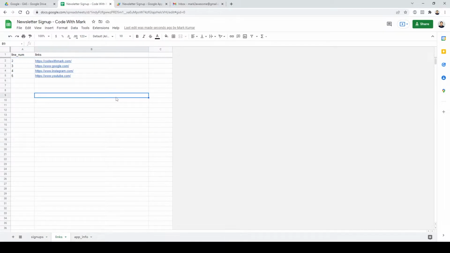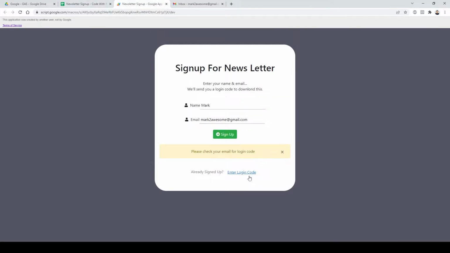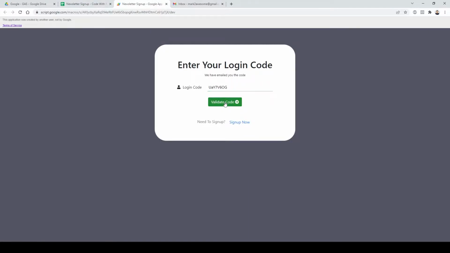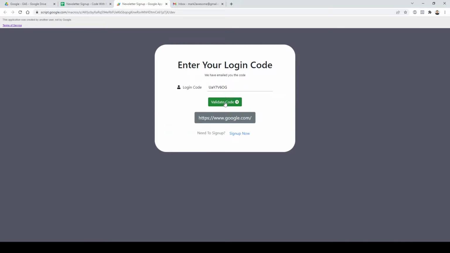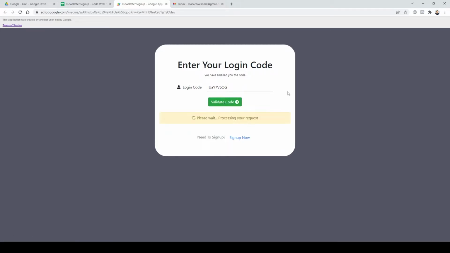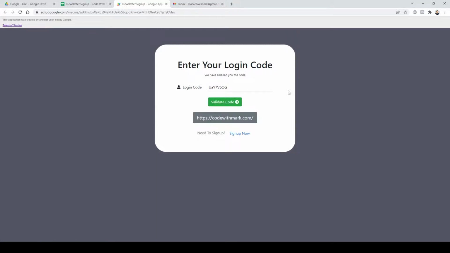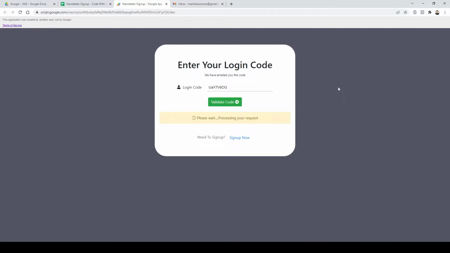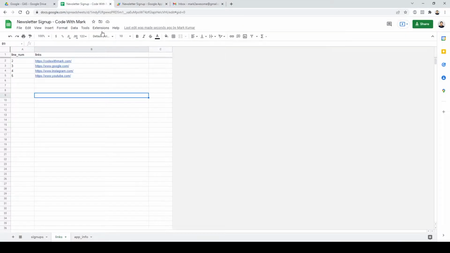Out of 4 links, we have a function that gives the user a random link to pick. So if I go over here and type in the user, password, login code, we got Google. If I do it again, then we have this, and so on and so forth. This is how I programmed it.